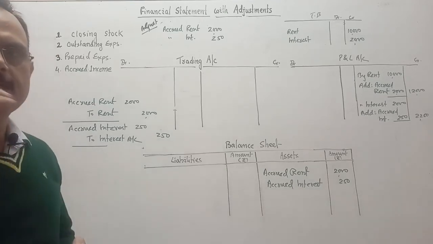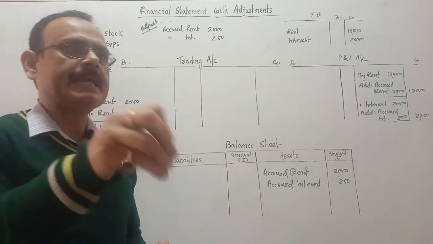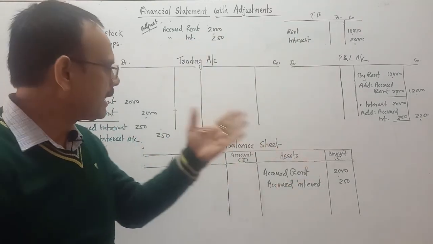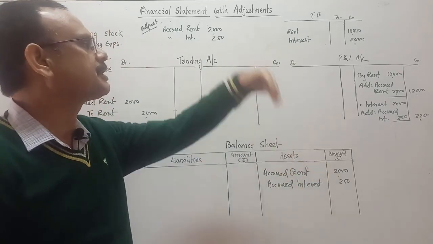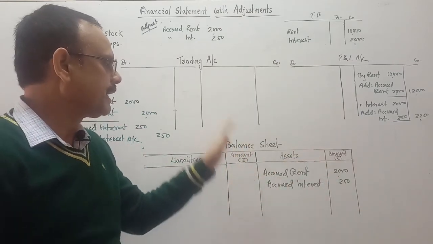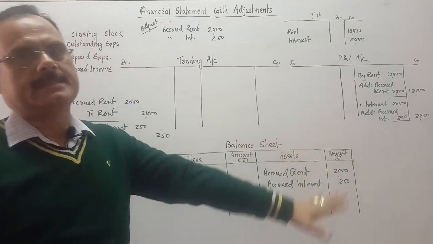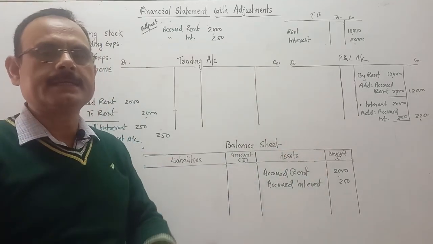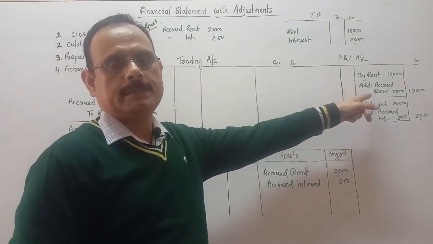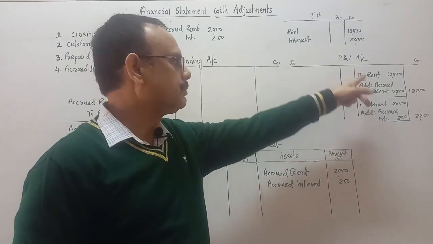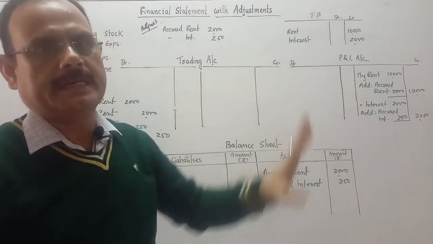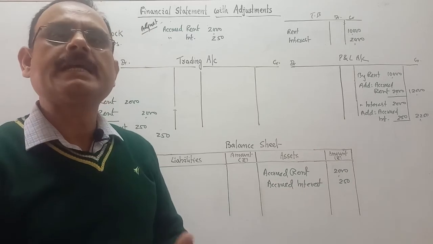Accrued income means income earned but not yet received. If the same is given inside the trial balance, accrued rent inside the trial balance, then we directly write it in the asset side. We are not going to do the adjustment in the profit and loss. If it is inside the trial balance, then it's not an adjustment. Then we directly write it in the balance sheet asset side. And if it is on the outer side, then it's an adjustment. Then this will be adjusted at two places. On that particular income we add it. Here we add the accrued rent to the rent account, and the accrued interest to the interest account, to know the total interest and total rent, and that will be reflected in the balance sheet as well.